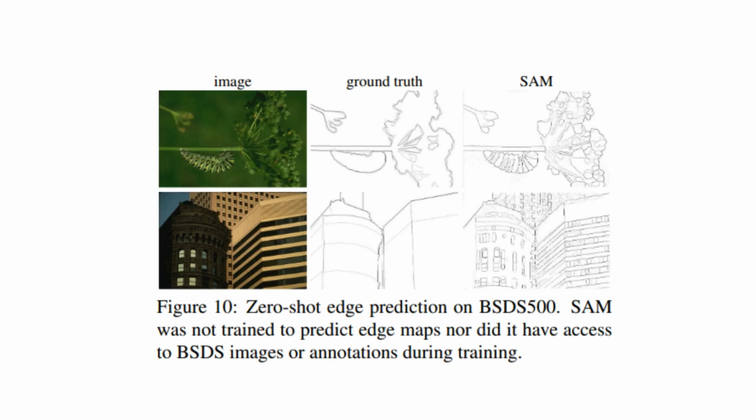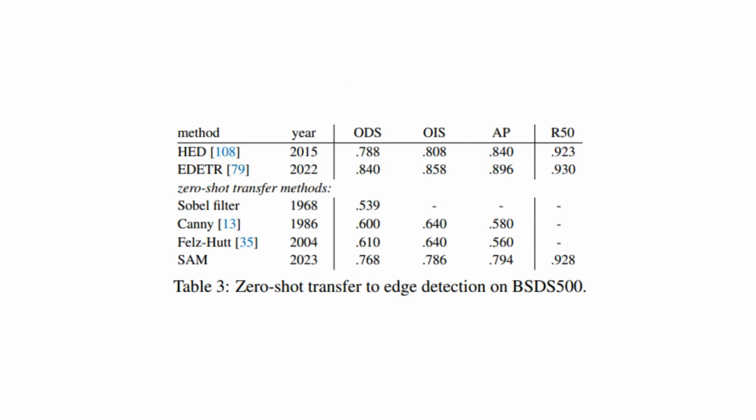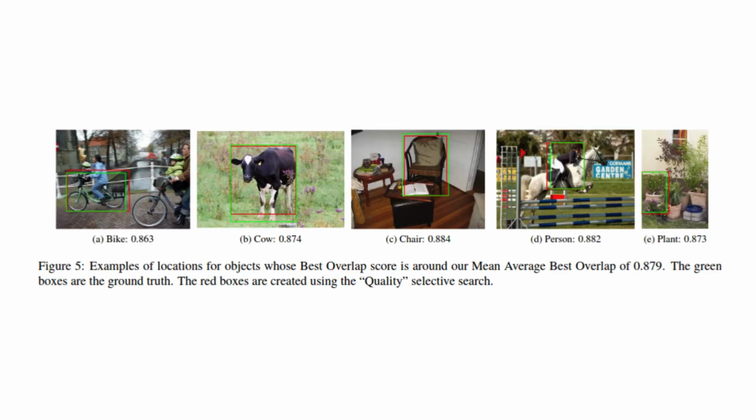They removed the redundant mask, use Sobel filtering to unthreshold the mask probability map, and then they do some other post-processing to get the final result. And if you look in the image, it does look qualitatively good. SAM is not the best in this specific instance, but is the best of the zero-shot transfer method. A reminder here that SAM never saw the images in the BSDS 500 dataset compared to the state of the art. Afterward, we have the classical task of object proposal.